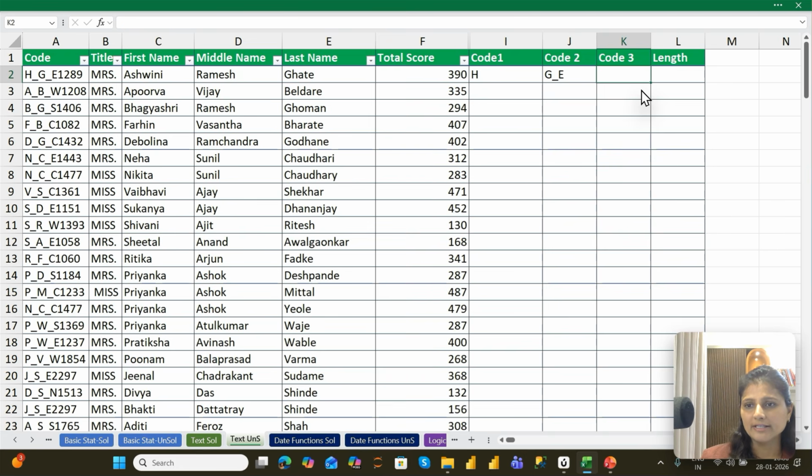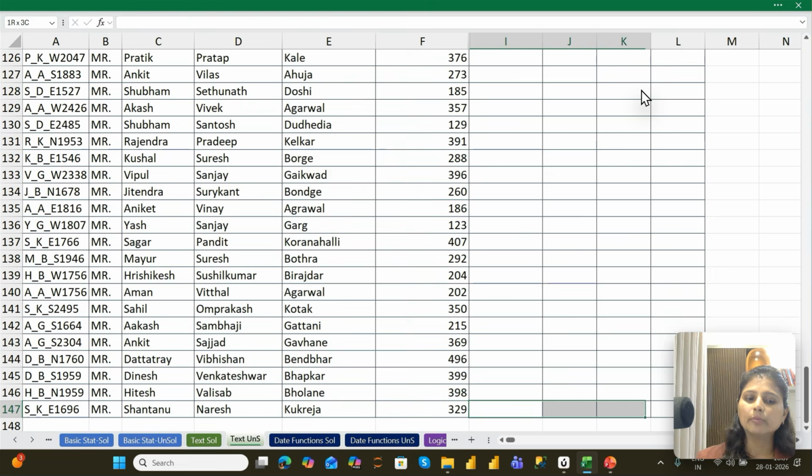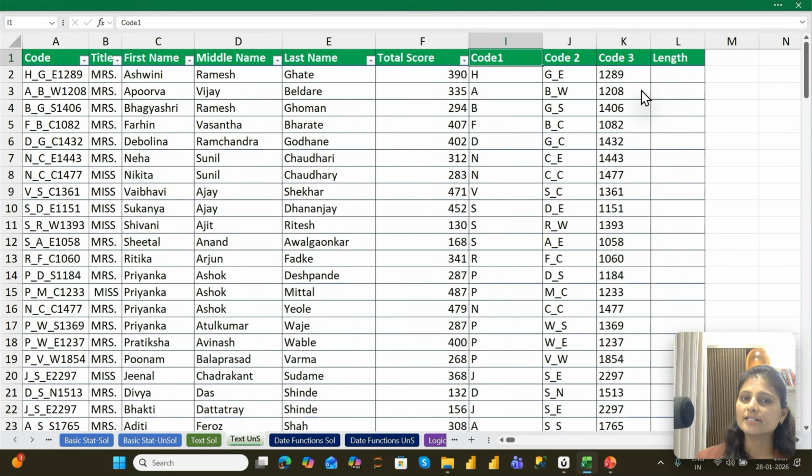Now I want from the right side, or from the end of the data, to get 4 numbers, let's say. So I'm going to use a formula called RIGHT, passing the cell address, and I'm saying get me 4 characters from the right side. And you can see these LEFT, MID and RIGHT formulas have helped me to fetch the required number of contents from the data sets.